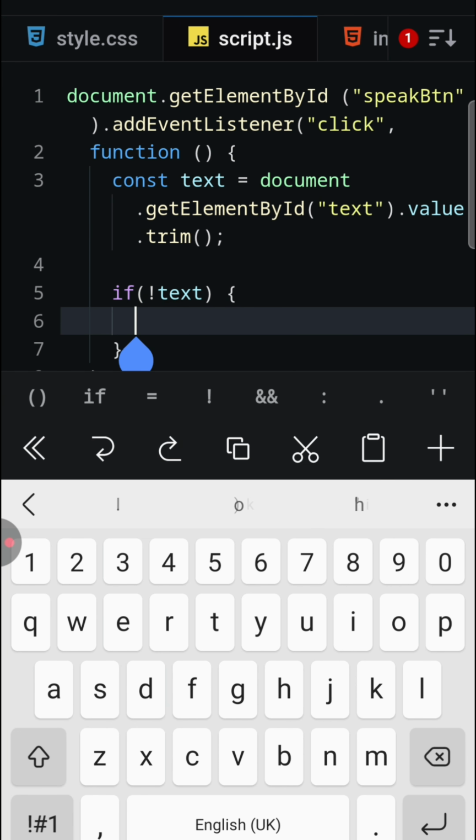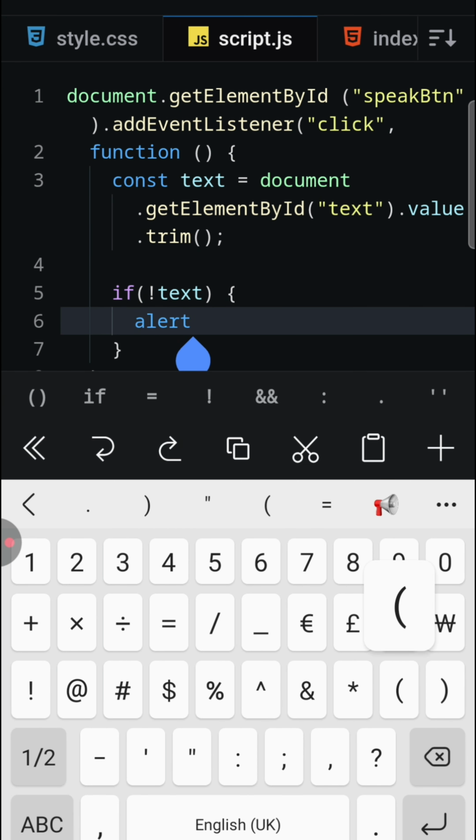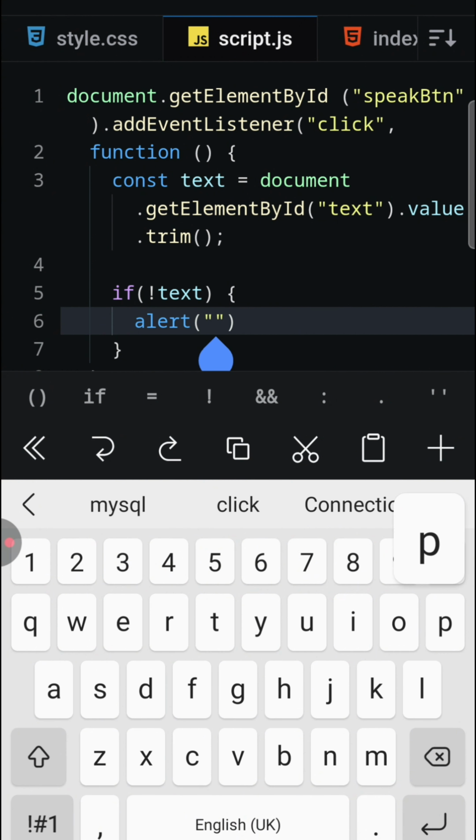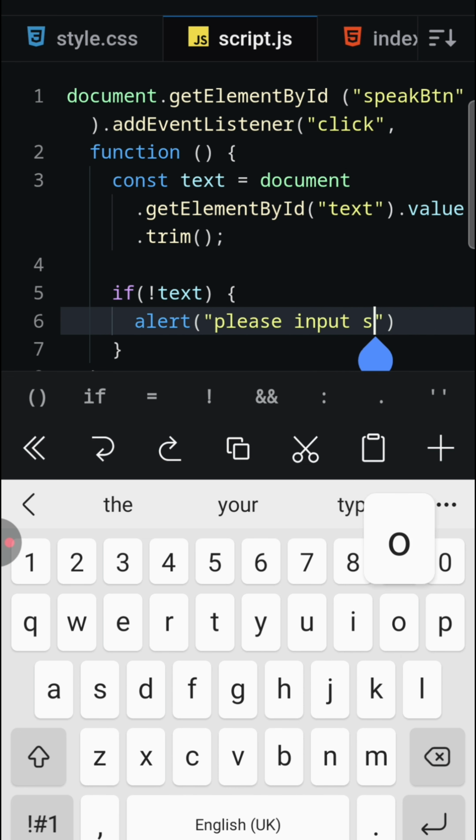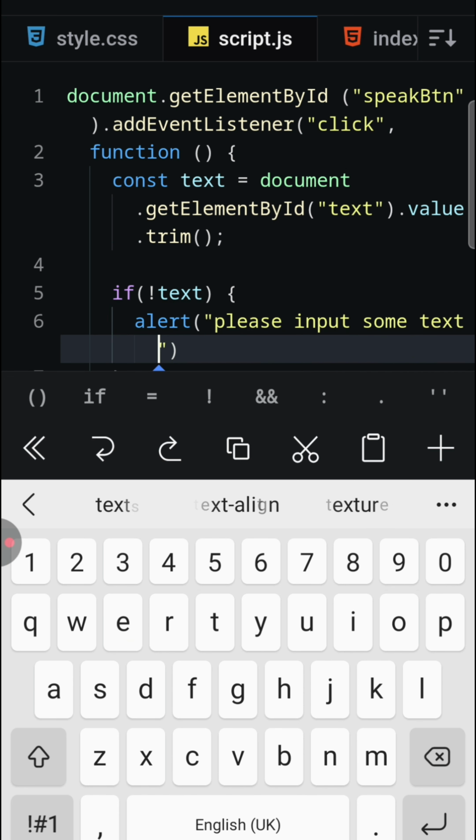So let's say alert in brackets, please input some text this way.